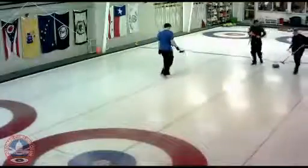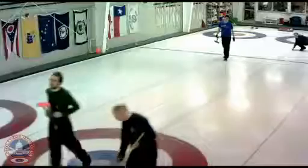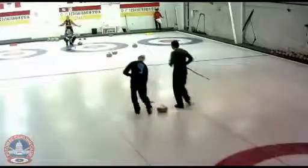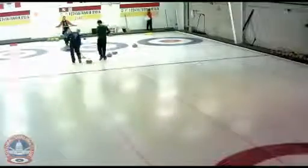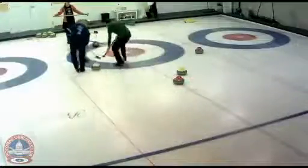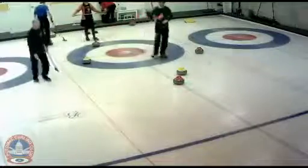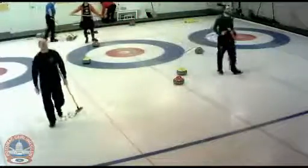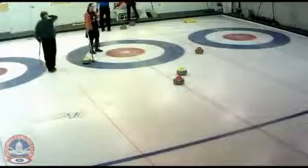Harvey's going to come after another red stone. He's going for that side stone. Going the line for a hit and roll here. Maybe behind cover. No chance at a crash like on the last stone. He's got all of the target. Ooh. And that's right on, he's got the nose. Right on the nose, no roll at all. So I believe the red stone's still closer. It looks like it's closer to the 8-foot circle there.